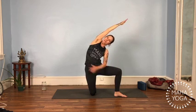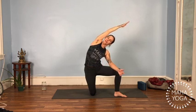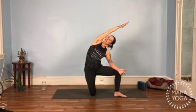You can feel the tightness in the iliacus here. That's part of the psoas. The hip flexor, the psoas major here that connects to the thigh bone. The muscle group gets so tight with sitting.